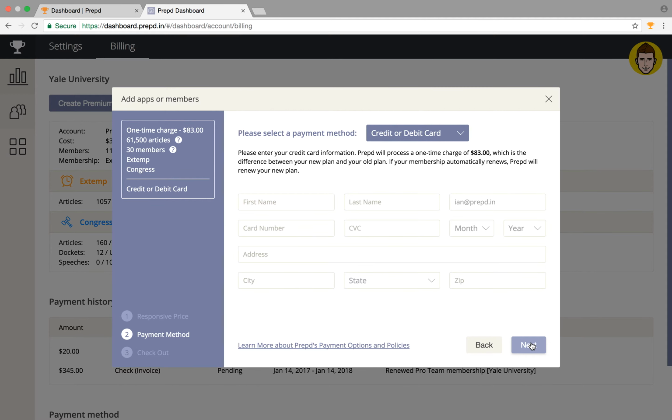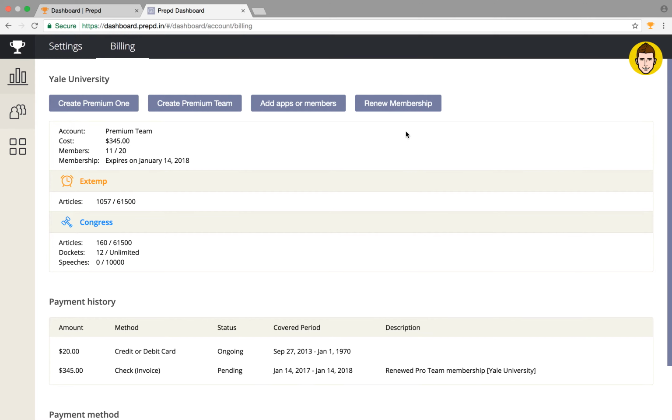But when it comes to upgrading, the size of the purchases is relatively small. I mean, it's almost always less than $100, and to be frank, we just don't want to deal with the hassle of the invoicing and collection process for small purchases like that. So you will have to use a credit card. That said, we're more than happy to provide you a receipt. So if you do an upgrade and you need a receipt, email hello@prep.in. We'll generate a thorough receipt in QuickBooks, and we'll send it to you so you can submit that to your school for reimbursement.